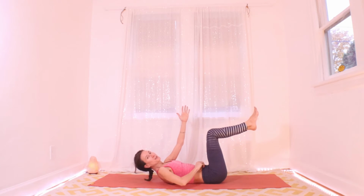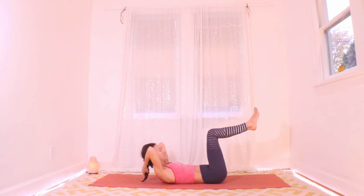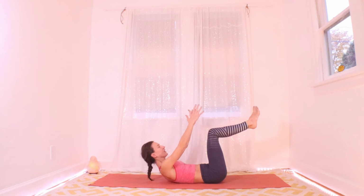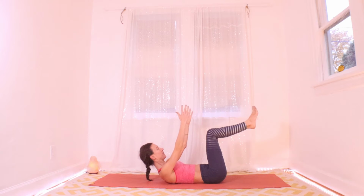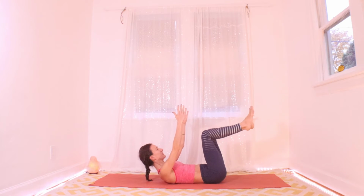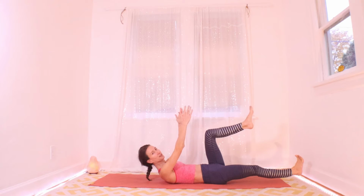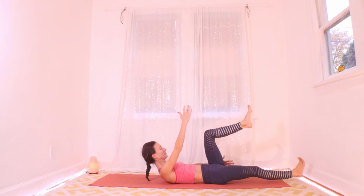And you'll feel your rectus abdominis starting to work here. So your abs are bringing your rib cage a little closer to your hips in the front. So we'll just breathe here a little while and we'll start to move. So let's extend the right leg as if you're pushing your right foot toward the front of the mat. And let's reach out with the left arm as well, forward toward the front of the mat.